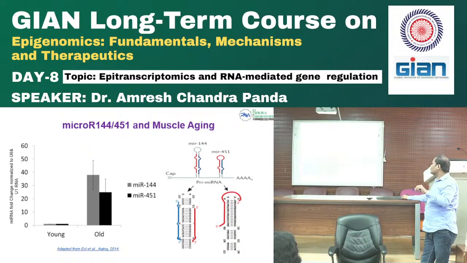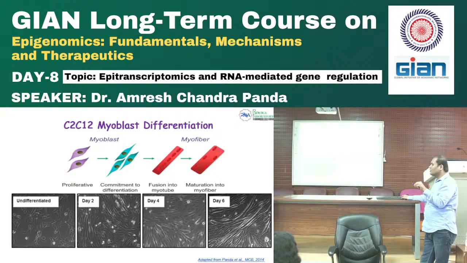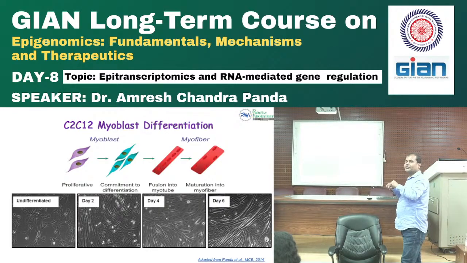So we took a cell line, this is C2C12 myoblast, you differentiate them over 6 days, you will see myofibers. So basically now here you see single cells, they grow, then when you induce them to differentiate in the culture plate, you see muscle fibers, long multinucleated fibers by 6 days. So that is myotubes basically.